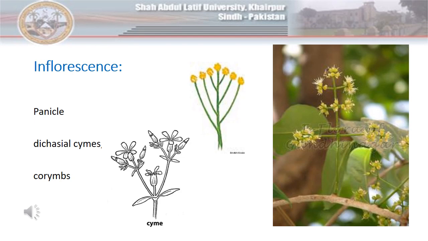Inflorescence is the term used for describing the arrangement of flowers on a stem. The members of the family have varied inflorescences, including panicle, corymb, and dichasial cyme. Panicle is a branched racemose inflorescence with flowers being borne on the branches of the main axis. Corymb is a flat-topped racemose inflorescence with longer lower pedicels and shorter upper pedicels so that all flowers reach the same level. Dichasial cyme is a cymose inflorescence in which two branches arise below the apical flower at each level, so that the flower is between the fork of two branches and it further continues in that fashion.